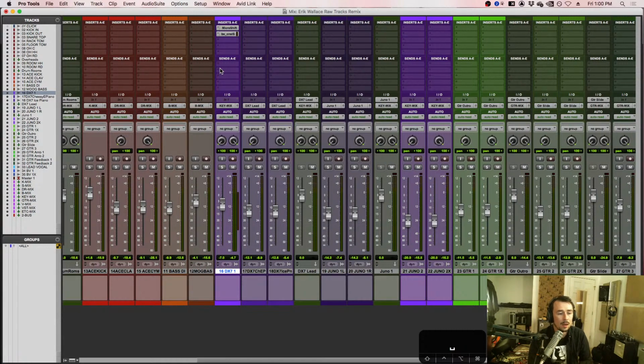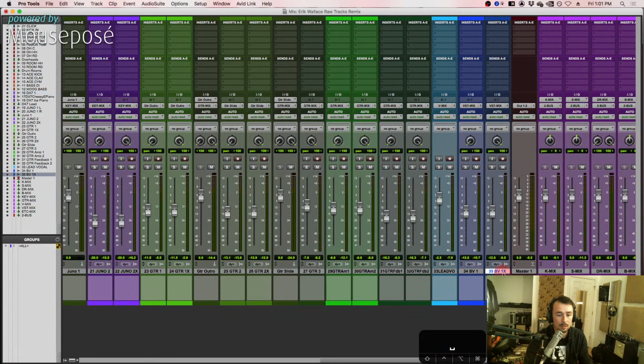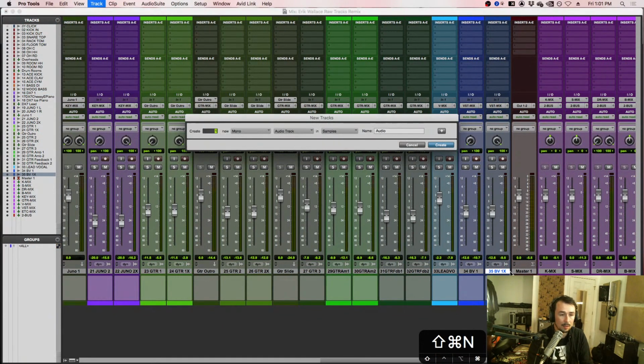So instead of using an insert on here to just slap some reverb on there real quick, I'm going to set up a reverb bus, and I'm going to send signal from both this DX7 and the lead vocal over there to that bus, so that they can both have the type of ambience that I want here.